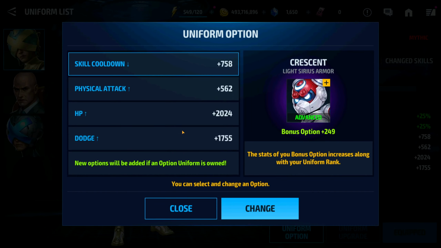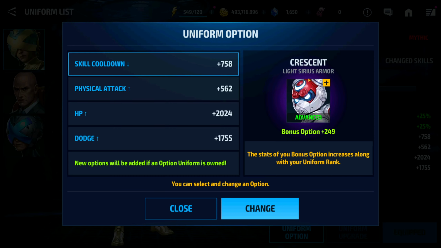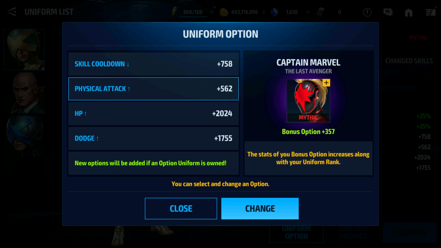So let's take a look at the uniform options. First up, we got Crescent, right? Which is like, what the hell, over. Then we get Captain Marvel, The Last Avengers. It's the best uniform for her. Same thing with the Light Series armor for Crescent. So not so bad there. You get Captain Marvel as another uniform. It's her best uniform. So if you like Captain Marvel and you're playing her, cool there.